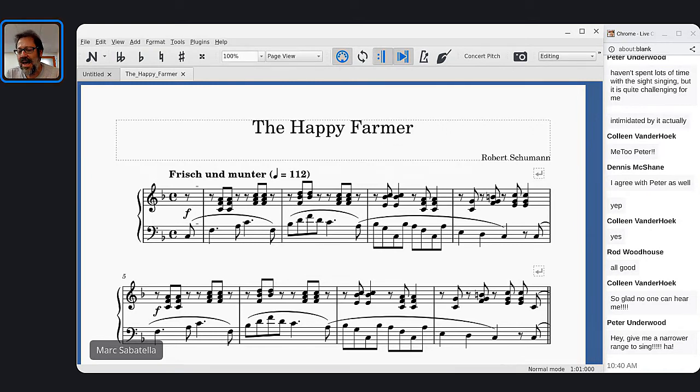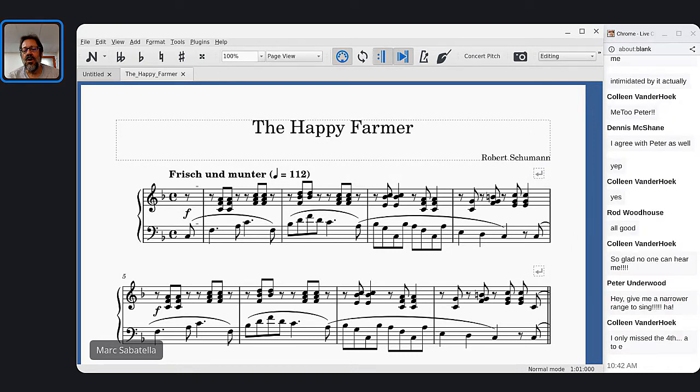So when I said that I think of sight singing as being about singing, but also not about singing, it's about a lot of other things. And when I said that this is going to help me be less intimidated by it and get more value out of it, here's what we're going to do now. We aren't going to sing the melody. We are going to sing other lines. It's going to be an opportunity to discuss voice leading, harmony, and to connect a lot of things to the singing.